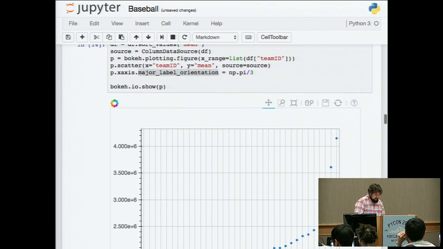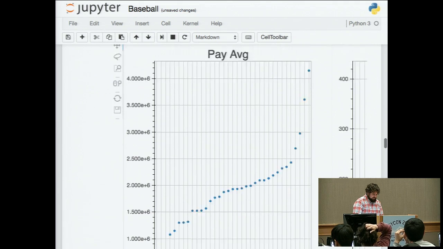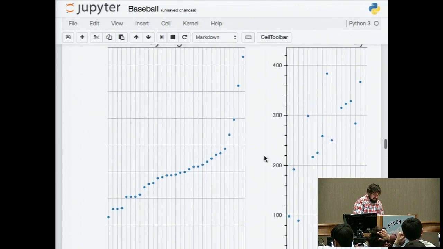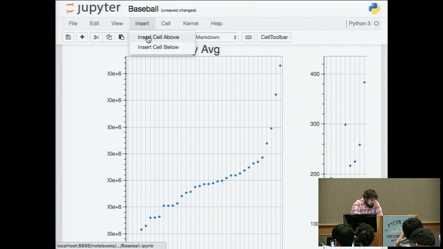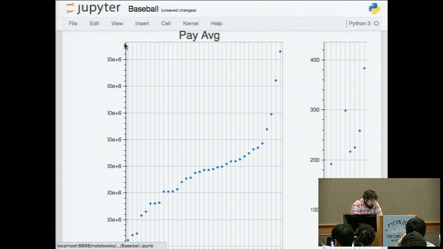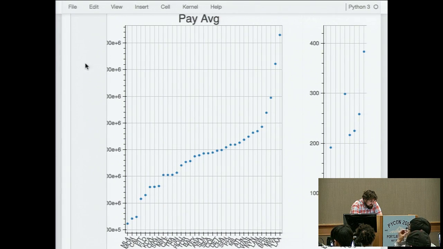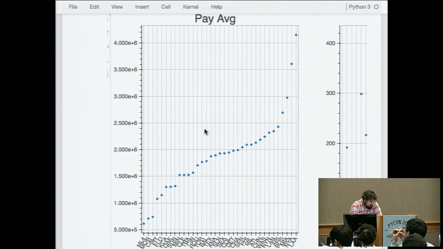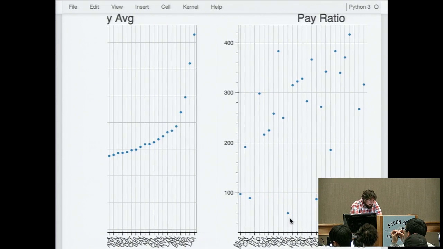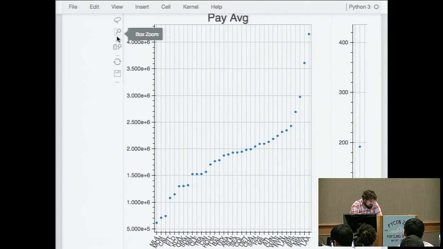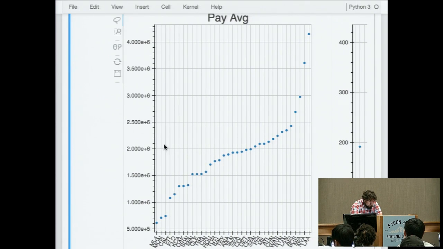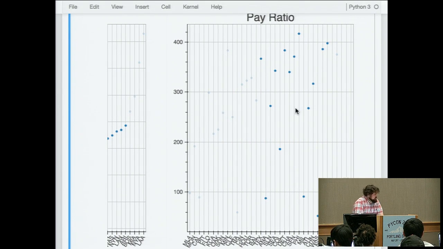So in here, I compute averages, group bys, and whatnot. And you can see here a case where, and this is the curse of the smaller screen, I have my pay average by baseball team overall, and then the pay ratio. And you see they're not really correlated very well at all. In fact, if I look at these guys here, you can see that they're actually all over the map. So there's really very little correlation between the pay ratio and how much it is.